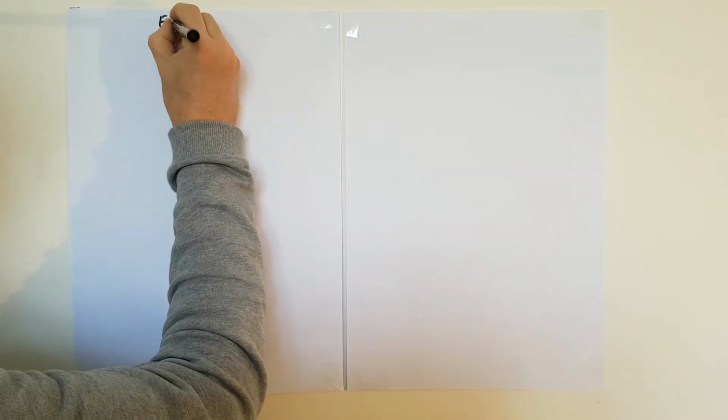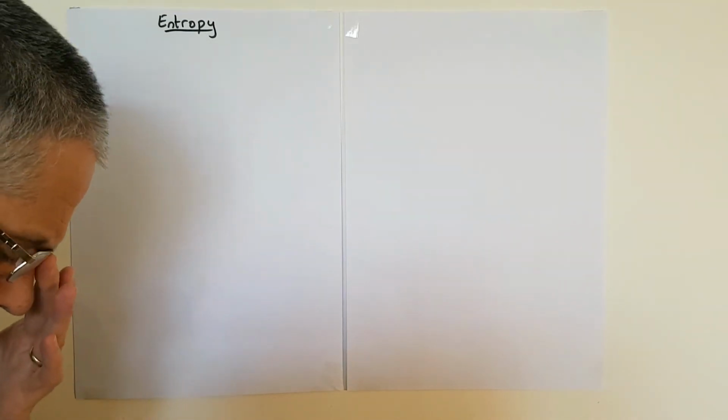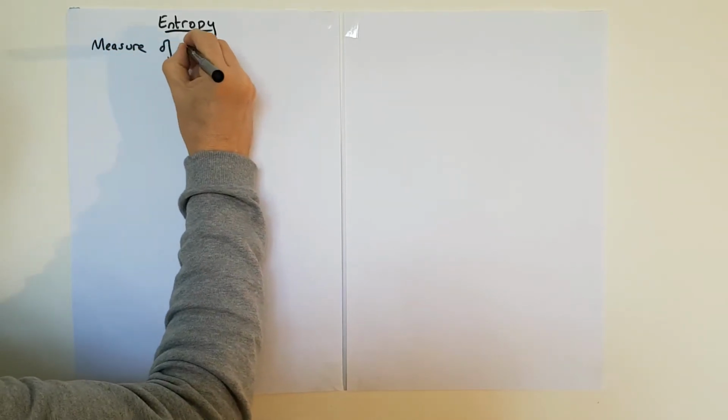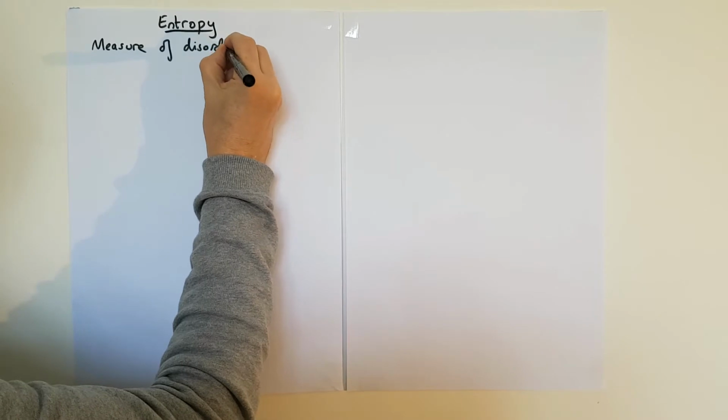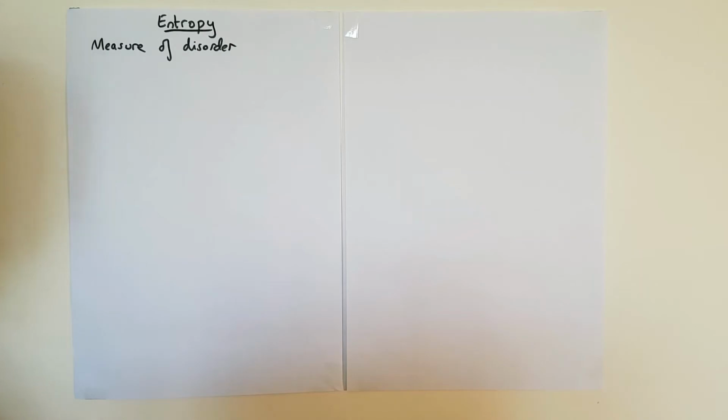Thermodynamics video number 5, and we're looking at entropy. Now, entropy is one of the most interesting things that we look at in chemistry. It's a fine bit of physics. It's a measure of disorder. Now, most people can imagine that disorder is a thing. Most of us encounter quite a lot of disorder as we go through our lives, but the fact that you can put a number on it and say how disordered something is, it usually surprises people.